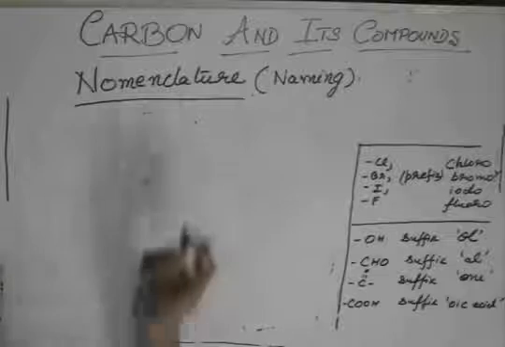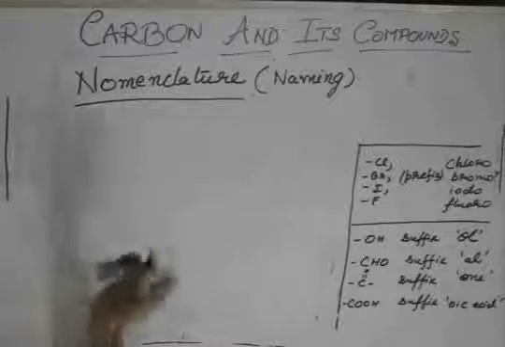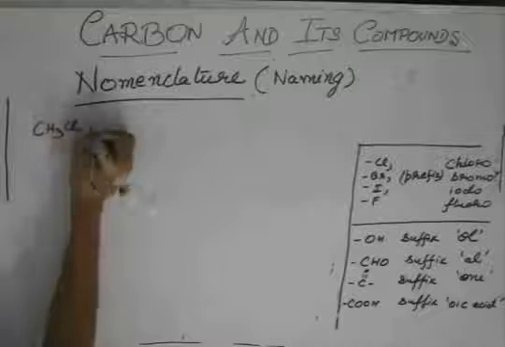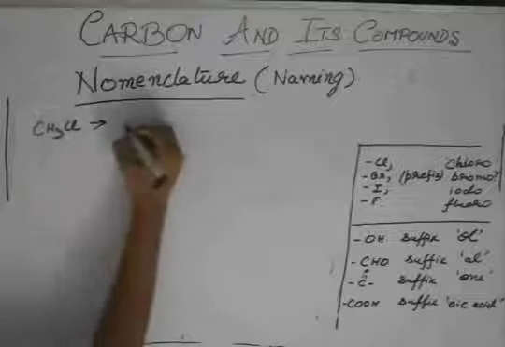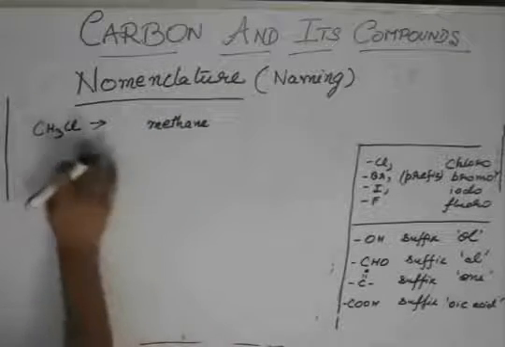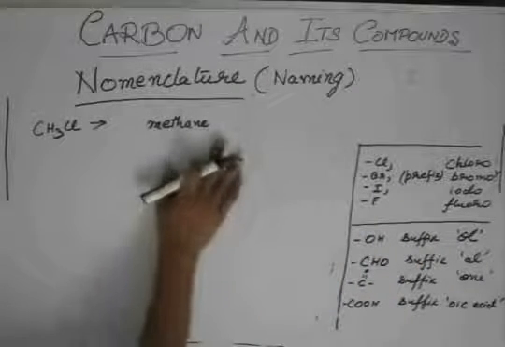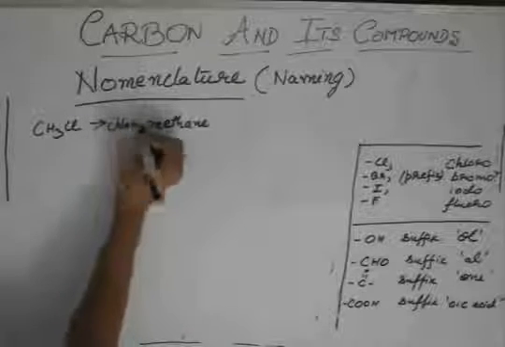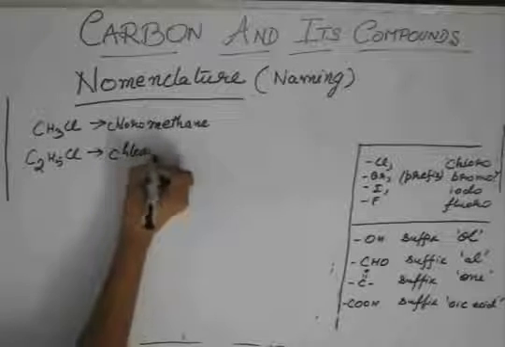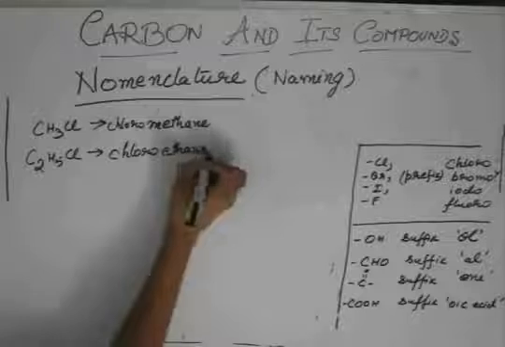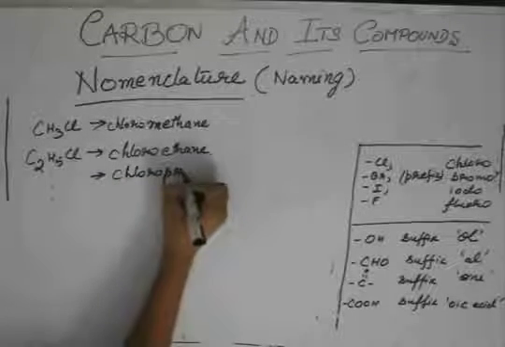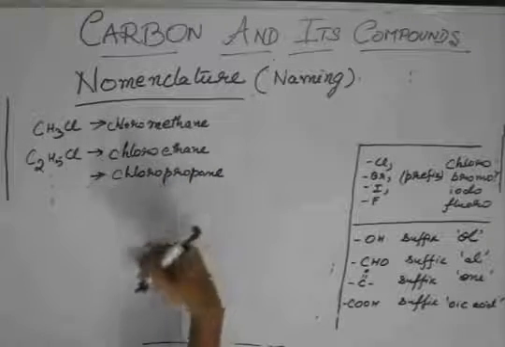Now this homologous series which we were talking about, let us try to name all the compounds of the homologous series. Suppose it was CH3Cl. This is one carbon. Methane. No suffix because it's chlorine, so it's prefix. No need to delete this E. Just add chloro. Similarly, C2H5Cl will become chloroethane since it has two carbons. And similarly, it would be chloropropane, chlorobutane, chloropentane, chlorohexane, etc.